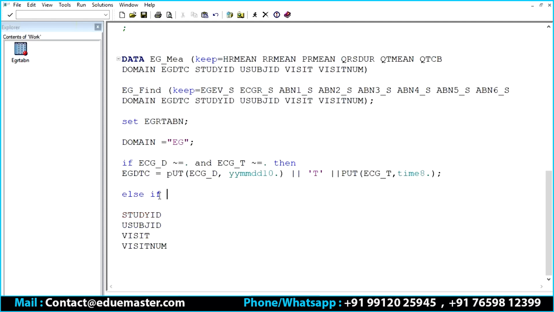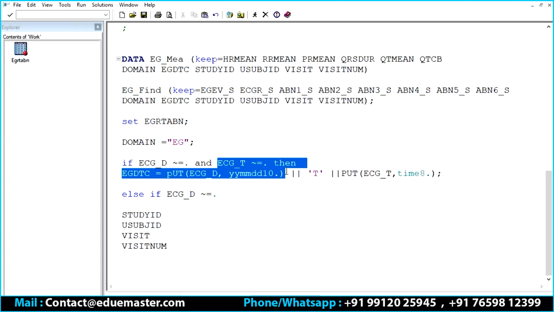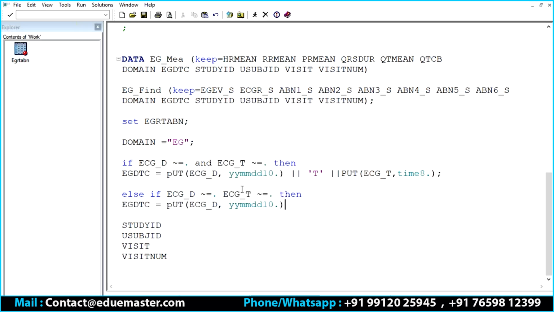Else if, and ECG underscore T equals to missing, then EGDTC equals to put of this value. Only the date value we'll have.